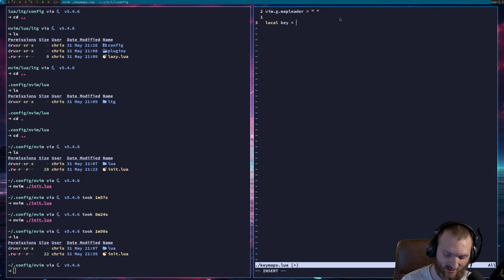And then we just say vim.keymap, right? And all we're doing is taking the key map function and giving it to this local variable called key.